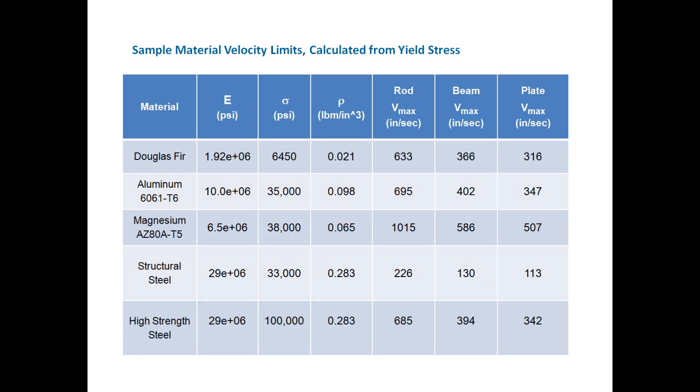Structural steel, being a ductile material, has a lower yield velocity than does aluminum, which is more of a brittle material. So 113 inches per second. Now, if you think back to that MIL-STD-810E severity criteria for military equipment, that threshold was 100 inches per second. And I think that number was determined in part by a consideration of what the structural steel plate limit would be. I think there's a connection there.